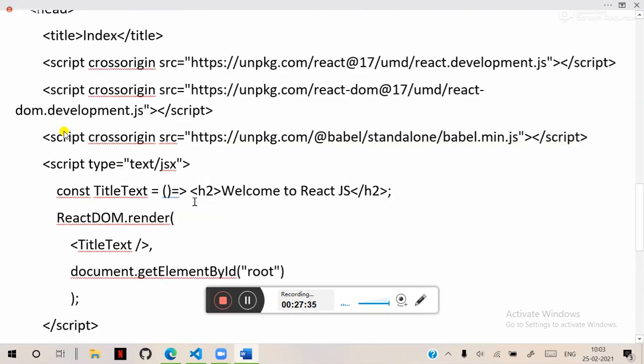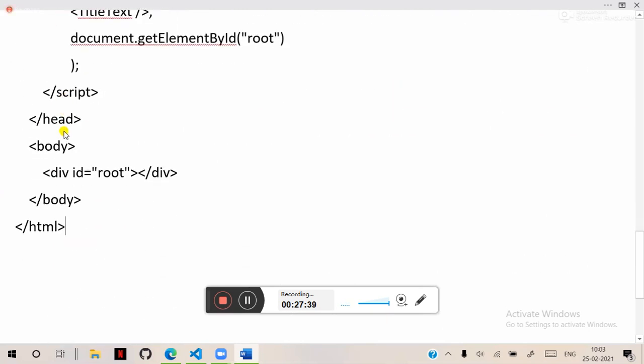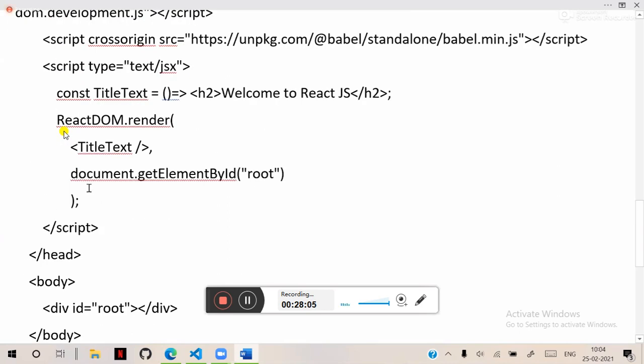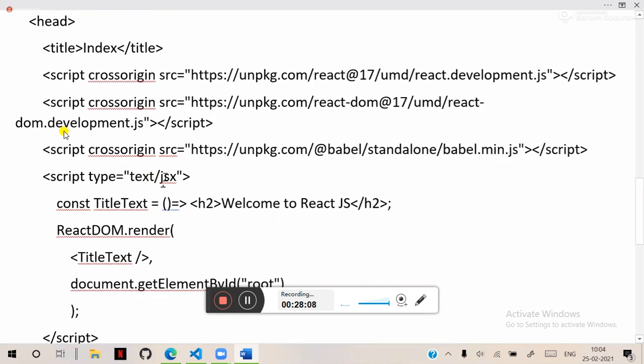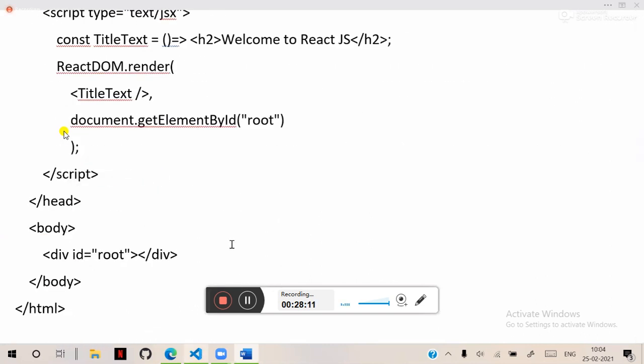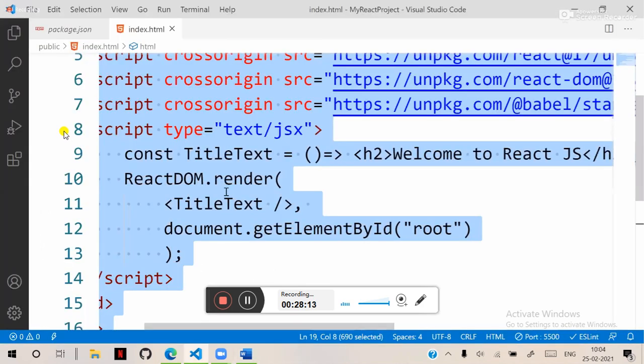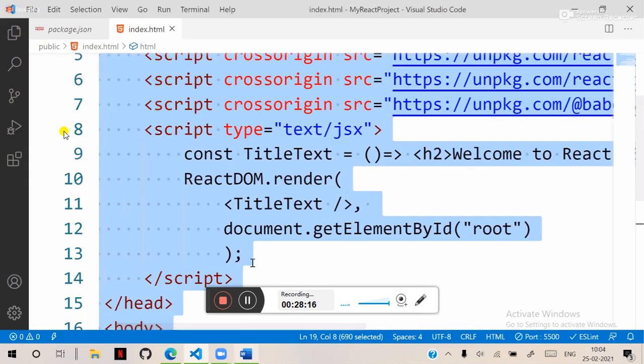Now, another technique: if I want a component to be easily extended and easily used in my application, if you want reusability and extensibility, we can design components in separate files and use them in our index page. That means it's not mandatory that you have to design the component inside the page only, without the embedded technique.